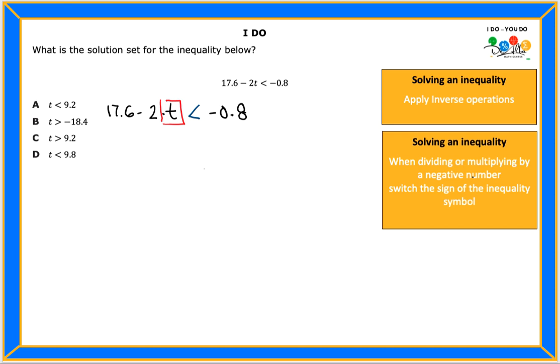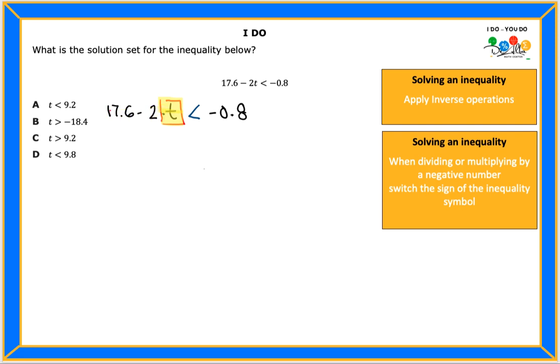Okay, guys, so the first thing is I'm going to start doing inverse operations. The 2 multiplying the t, and this 17.6 is positive. How do I decide what operation we do first? Okay, remember, this is what we're trying to do. We're trying to isolate this variable here. So this is going to be the one that I'm going to break down at the end. So I start solving the operations that are not multiplication or division.